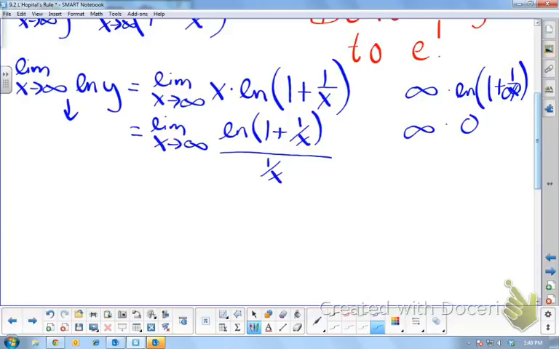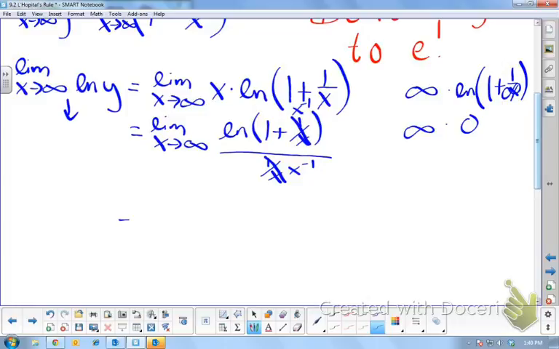So now what do we get if we plug in infinity? Zero over 0. So we are good to go and use L'Hopital's rule. We cannot use L'Hopital's rule until it says 0 over 0 or infinity over infinity. So now we take the derivative of the top and the derivative of the bottom and see what happens. Both of them, again, this is really x to the negative 1, which will help us for the differentiation. For the actually plugging in of the limit, it's easier to leave it as 1 over x.